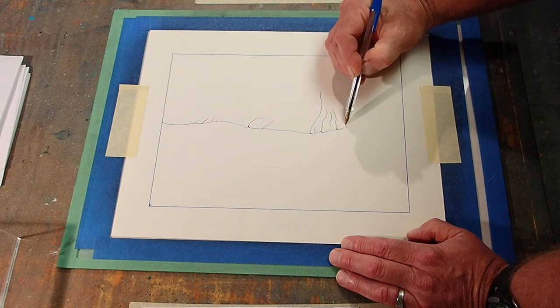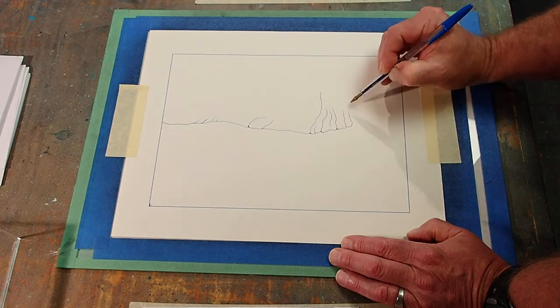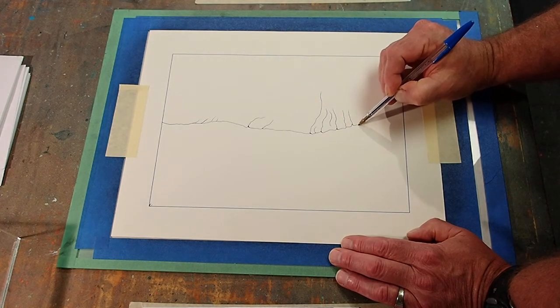I don't know if you can tell what we're drawing, but I'm just looking at a photograph and following the contours, the edges of the shapes.